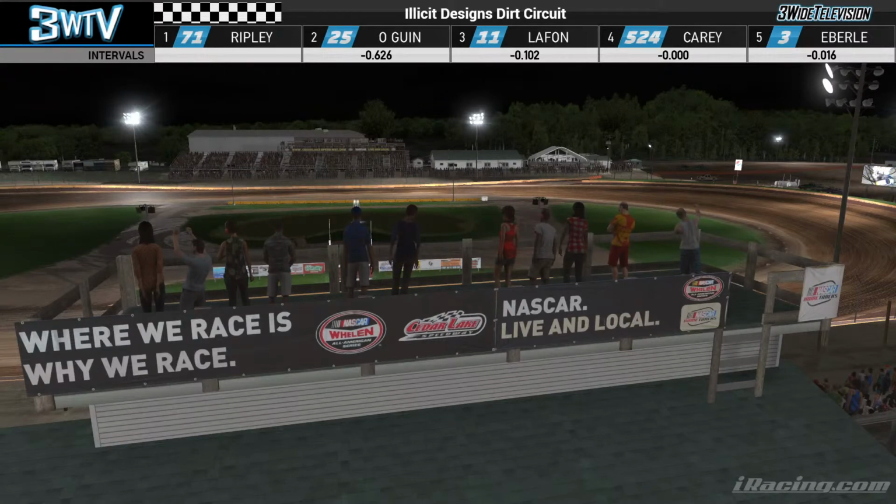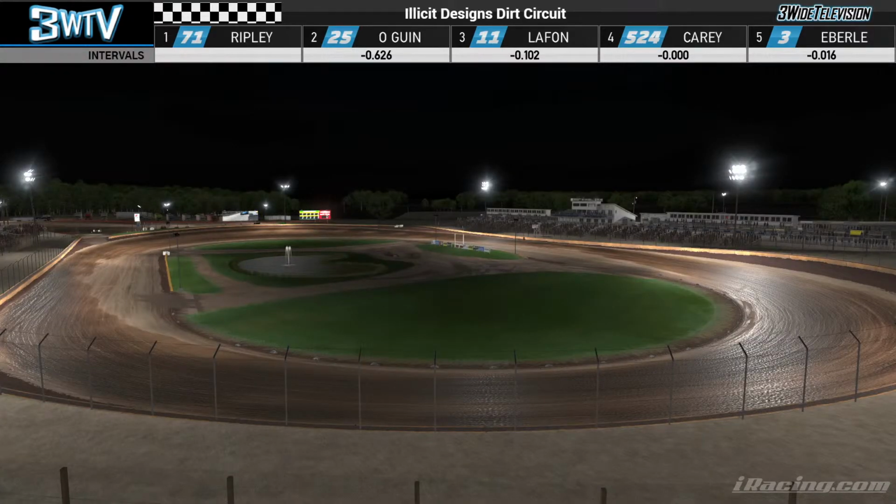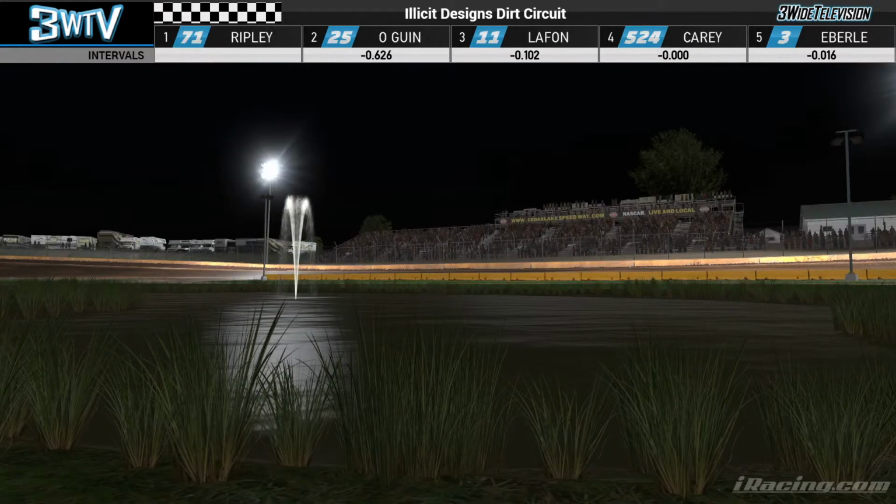Tell us how hard it was to make a pass out there once the track had really started to grease up. Cedar's pass, and it's usually a one groove track where it slicks off like that. And did the best I could. Well, you definitely did. Next week we go to Eldora. What are your thoughts of going to Eldora? See you in Eldora.